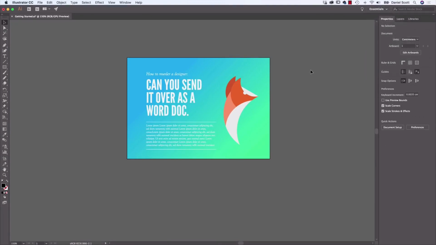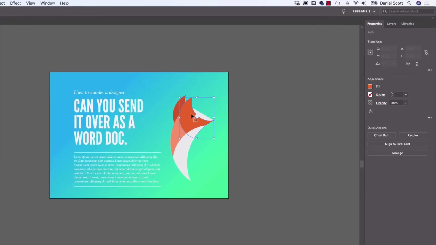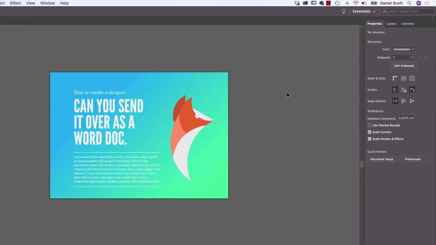Next thing, let's look at the units and increments. Now to change the units you're using, what you need to do is have nothing selected. The best way to have nothing selected is grab your black arrow, the selection tool here, and just click off in this gray area here, just so that nothing is selected. Watch when I select on something, this properties panel changes, but when I click on the background here into kind of like no man's land, it gives me general overall settings for the document. In this case, it's currently set to centimeters. Okay, I'm going to change mine and work in inches in this course.